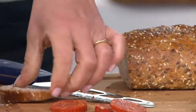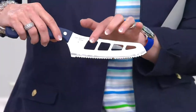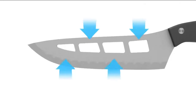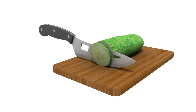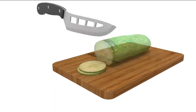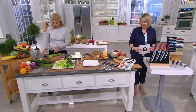So those are our four knives and their four jobs. And here's that air blade technology she's talking about, that there's holes through this knife, but they're there for a reason. Explain what we're watching on this video. Okay, so when you take out the knife, you reduce friction and it's easier to cut through without having a heavy knife and a lot of pressure. So that's easier on the cook. It makes prep way more fun. And you can see the job happens easier. Things don't stick. Right. And it's a nice balanced knife, and that's what makes it easy to work with.